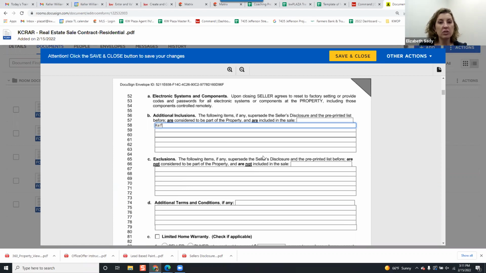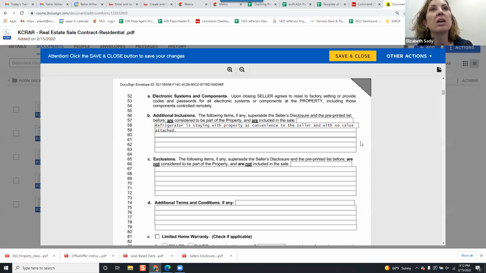You would say refrigerator, I'm going to probably spell that wrong, is staying as a convenience to the seller and with no value attached. You might ask, why are you saying no value attached? That's weird. That is for the lender's purposes. It gets kind of crazy if, say, they're leaving a tractor and other items of value. An appraiser might start to back that value out of the value of the home.